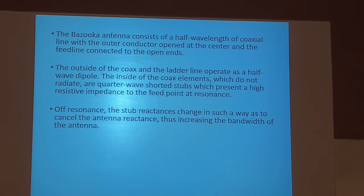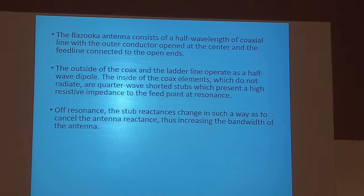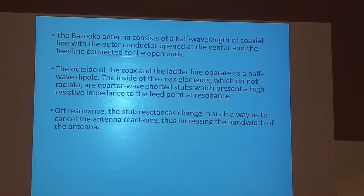The outside of the coax and the ladder line operate as a half-wave dipole. The inside of the coax elements, which do not radiate, are quarter-wave shorted stubs, which present a high resistive impedance at the feed point at resonance. All that's to say, it works. Okay?